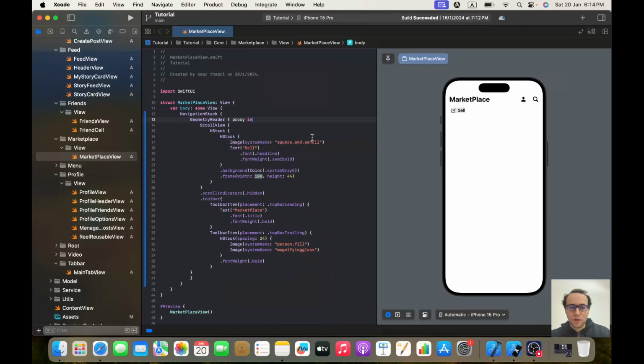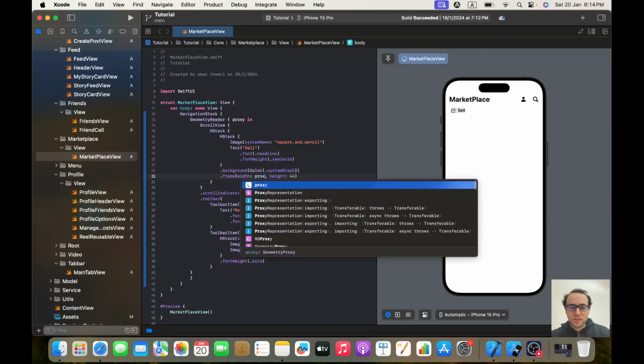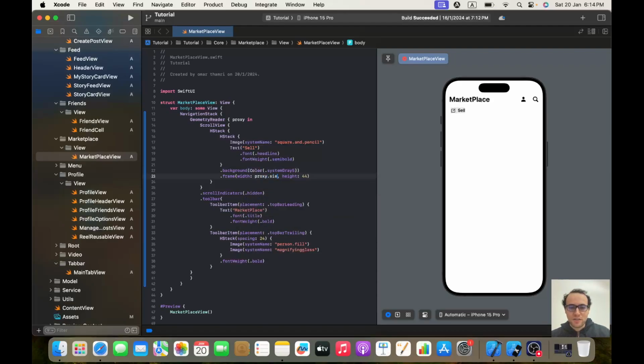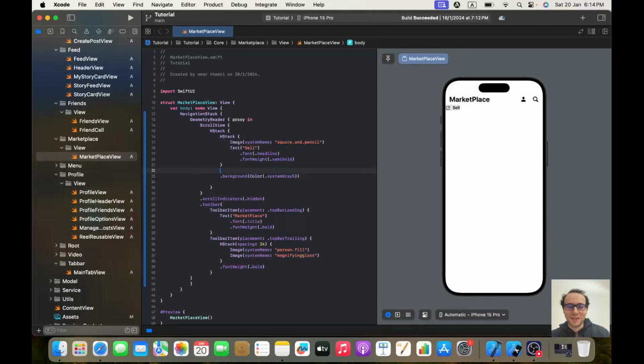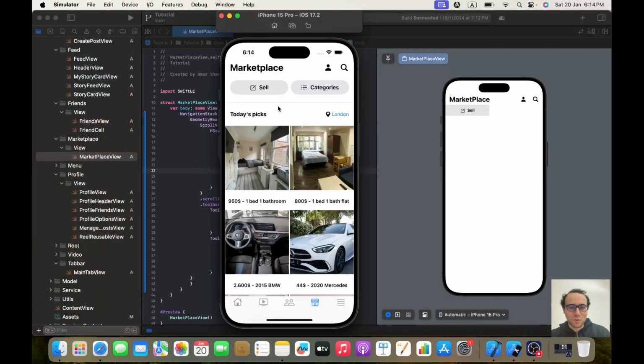And now all we need is proxy dot size dot width multiplied by 0.45, and hopefully everything will be working perfectly. And of course the frame needs to be before the background. Perfect, I think it's beautiful.